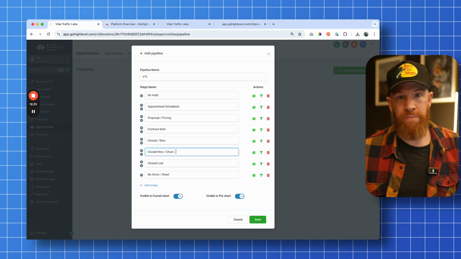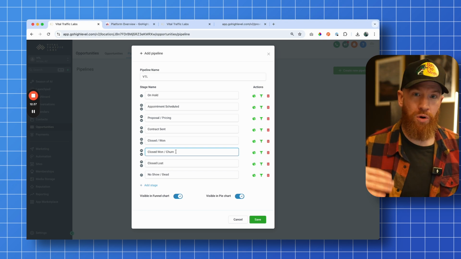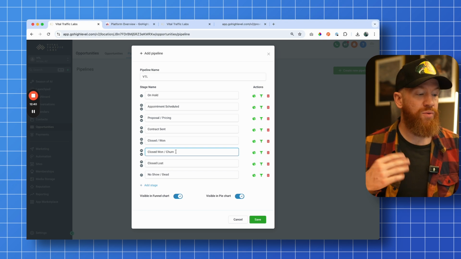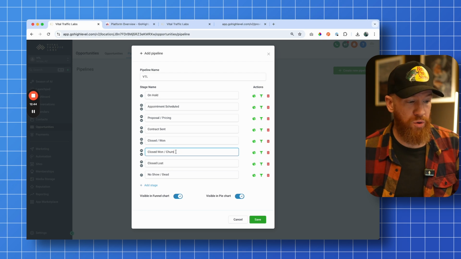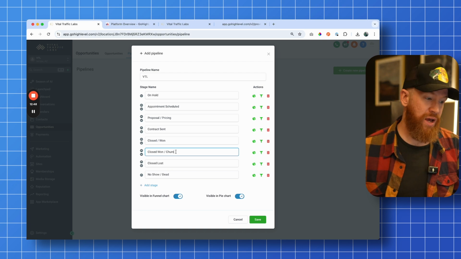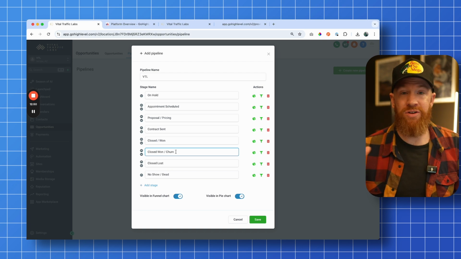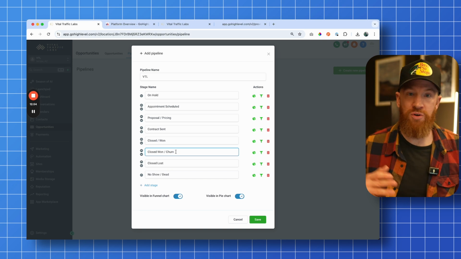Closed won/churn are people that you've done business with in the past, but now have churned out or are no longer clients for your agency. Now, the reason why you want to keep track of these is because there's a good chance in the future, so long as you did good work with them, maybe they wanted to go and try a different agency or needed to pause for some period of time, which happens sometimes, you might have a chance of doing business with them in the future. So we track this different than people that are closed lost or dead opportunities.